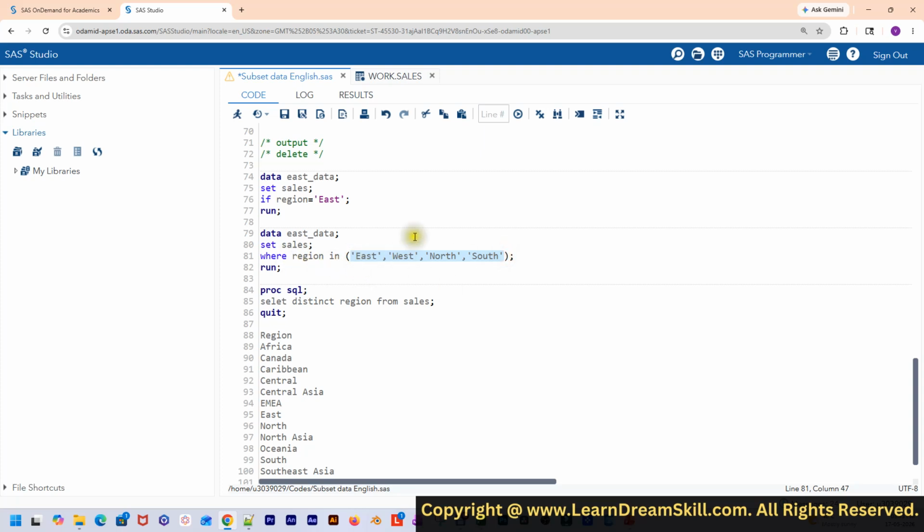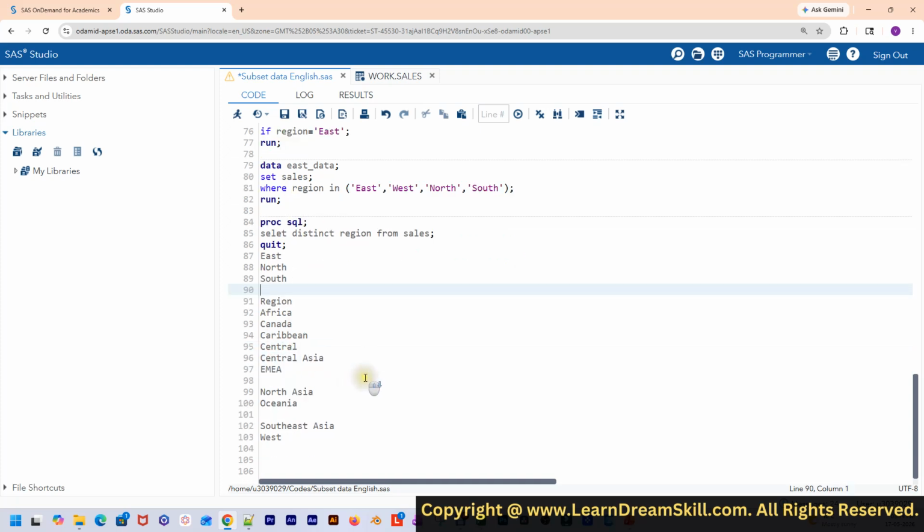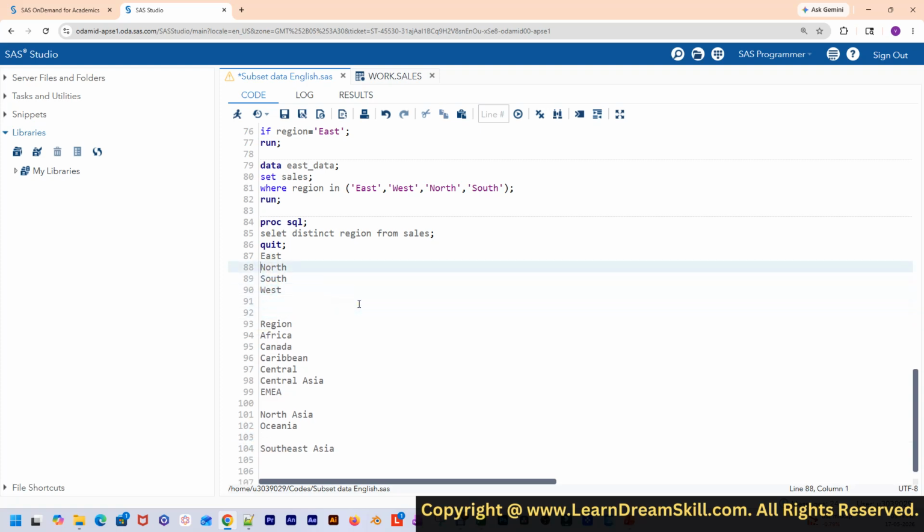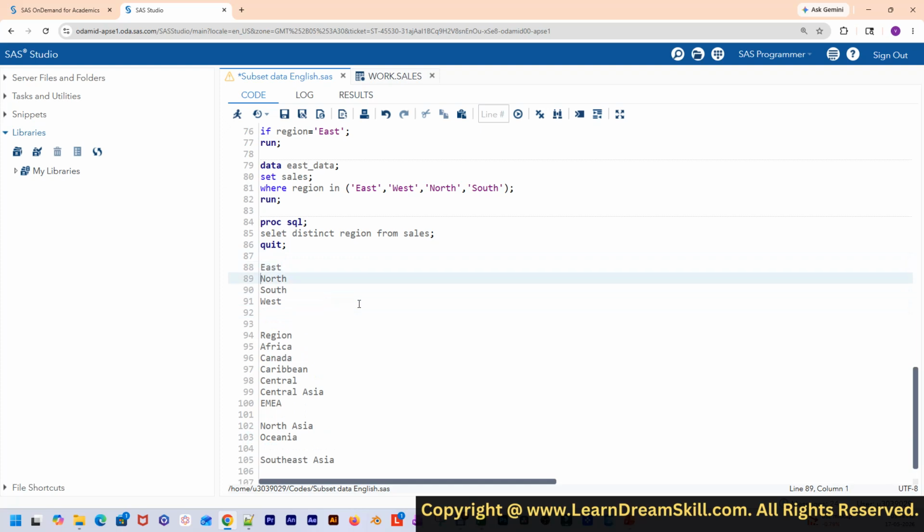But if you want to exclude these, suppose like East, North, and then South, and then East, West, West. Then what can you do?